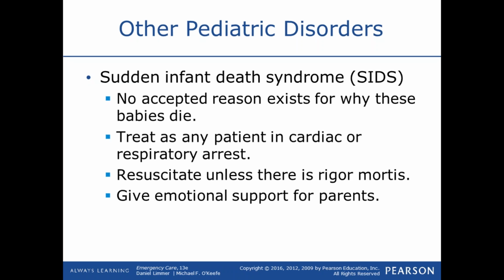Okay? The only time you don't start CPR is if rigor mortis is already set in. Other than that, you start CPR. Okay? If you're going to pronounce this child dead, you and a paramedic, because you got to have a paramedic anyways, think about now you have more than one patient. Right? There's mom, there's dad, there's family, there's you, there's the other fire. All those people are now involved.